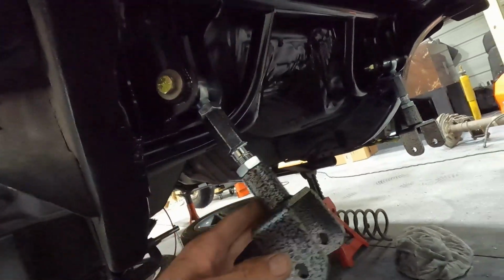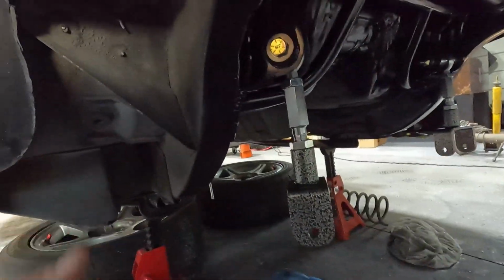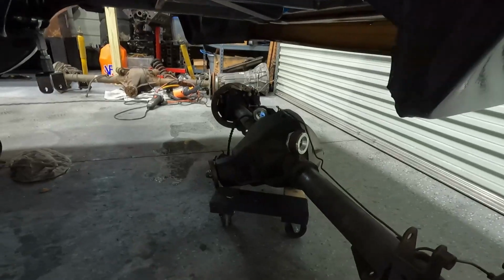We got to set the drive shaft up to zero it out with the motor, by shimming the transmission and all that. And then once we do that, we'll set our pinion angle and get the rear end centered and all that.